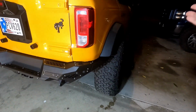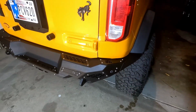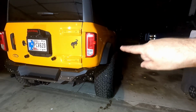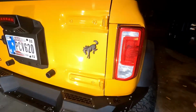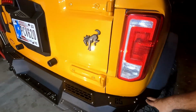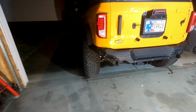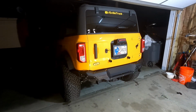And so I didn't pay attention. It said the last step is to do these extensions if you're going to do them, and that's the one thing I would recommend changing the order of in the directions. Is just, if you know you're going to put those on, put them on first while you have the bumper off, hang the bumper up, and then continue from there. Otherwise, the instructions were perfect.